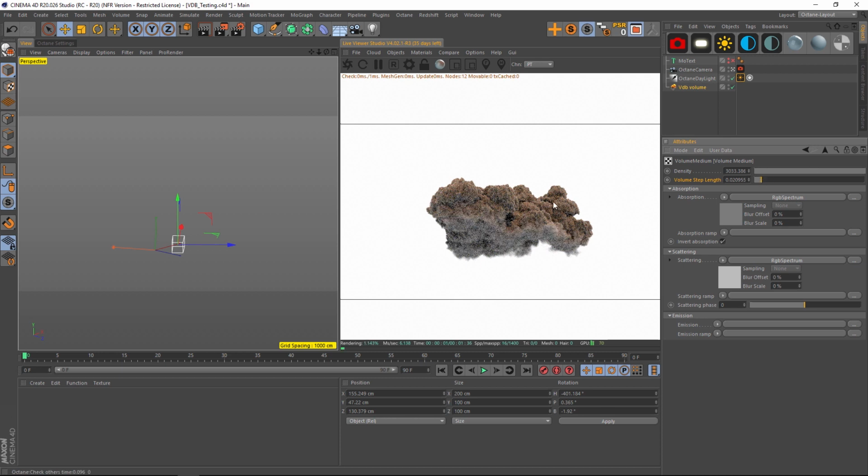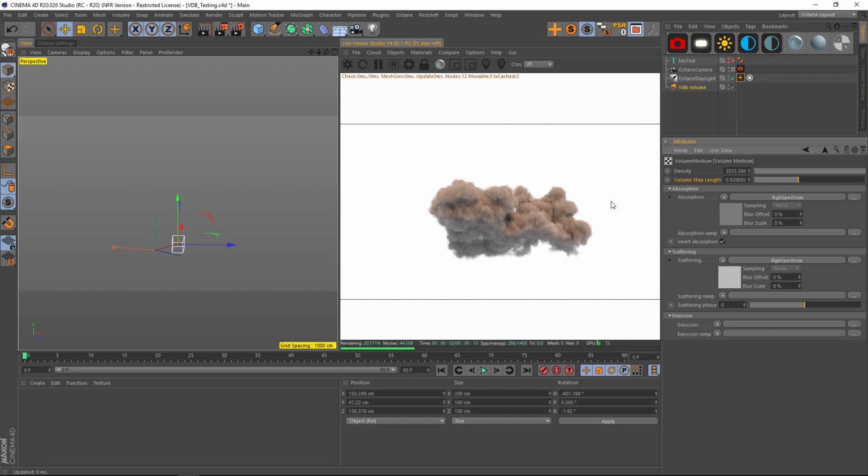And if we keep going this way and we reveal all this really dense detail, you're going to start getting more of a billowing smoke type look, a really dense and detailed look, which is really cool. Also, just so you know, this is going to increase your render times quite a bit if you make it more high resolution. So we'll leave it a little bit further this way just for this tutorial.